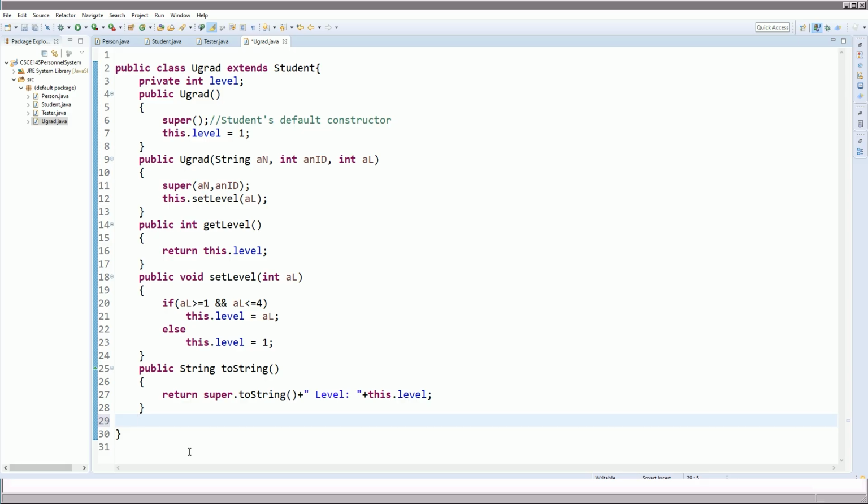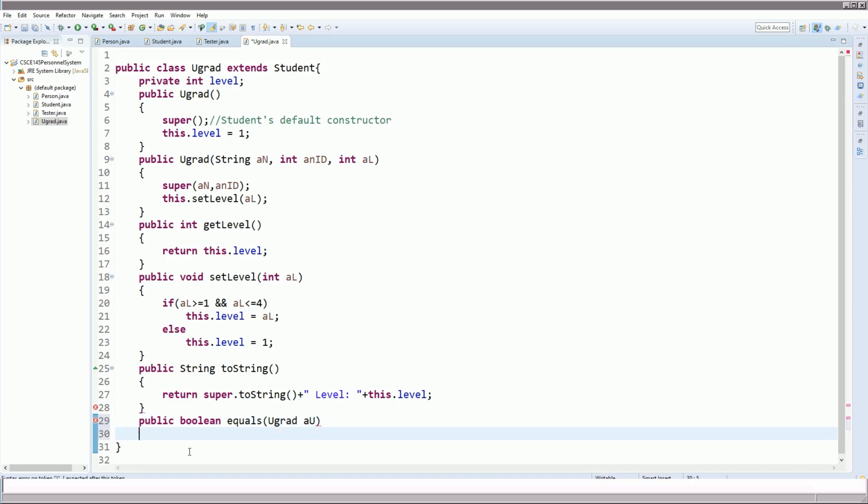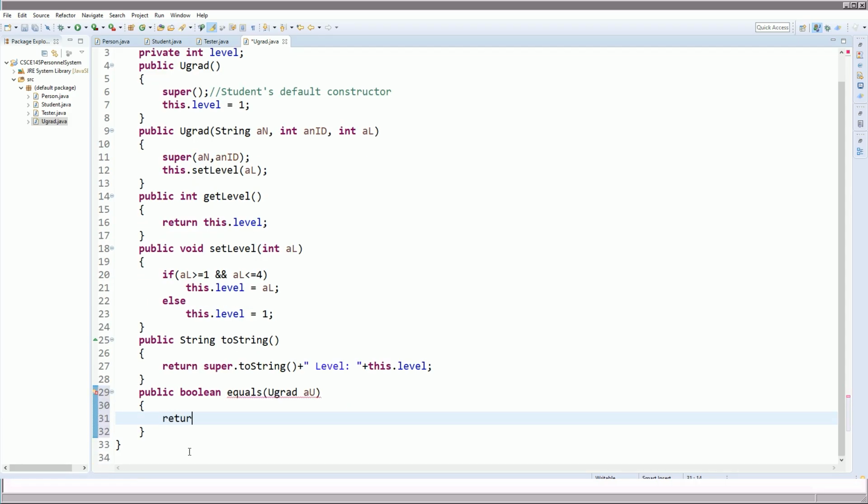Equals is very similar too. Public boolean equals, and this time we need an instance of a Ugrad, so we'll say AU. We're going to first return, it's always a good check to check whether or not that parameter is null. So if it's not equal to null, and then, well, wait a second, we have to check this other undergraduate's name and ID. Well, that can simply be done by calling super.equals(undergraduate).